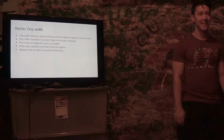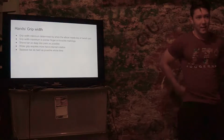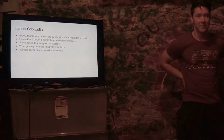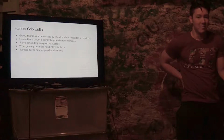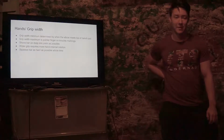What's the best assistance exercise off of the bench that you find correlates best to the bench? For me, I like incline dumbbell press. Just in general, whichever one works best is the one you like the most. So if you hate incline dumbbell press and you like close grip bench, do close grip bench more, and odds are it will improve your bench.